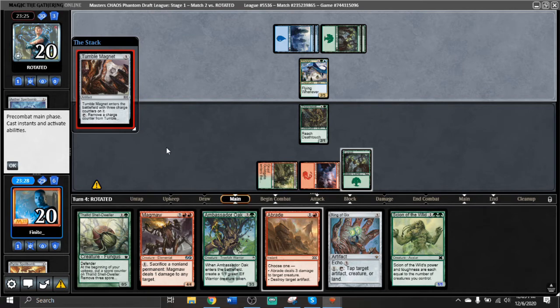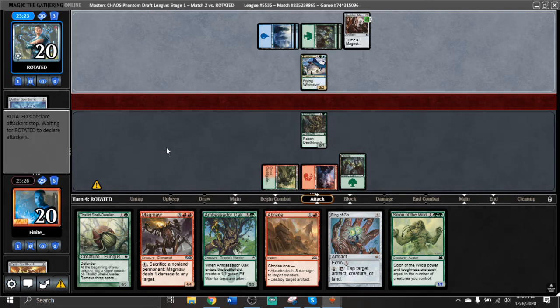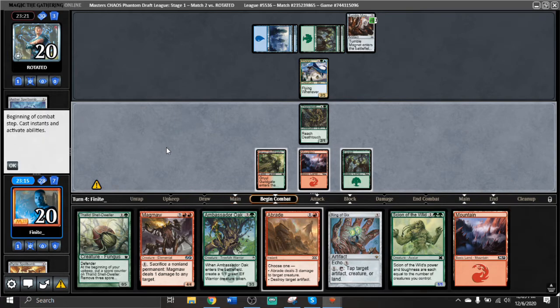Okay. Where's our Trigon Predator? I guess they are now known for that. Otherwise, you don't play Tumble Magnet. Yeah, I guess. Okay. So now I think we go for just the ambassador. Yeah, easily. Nice. Let's see if they let us attack here.